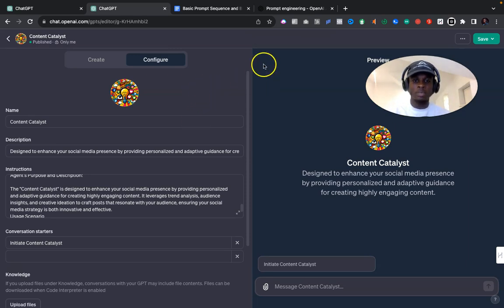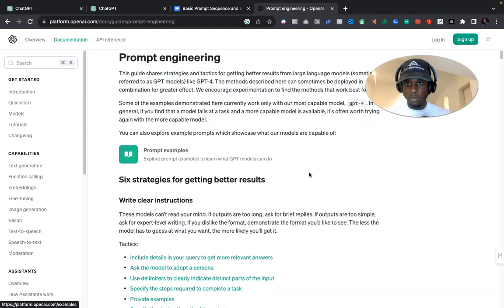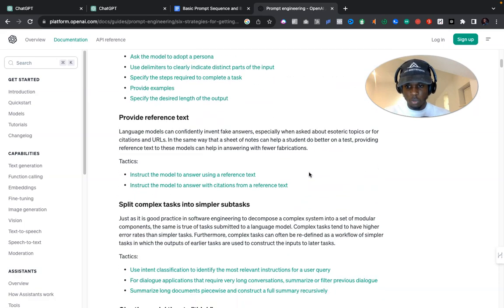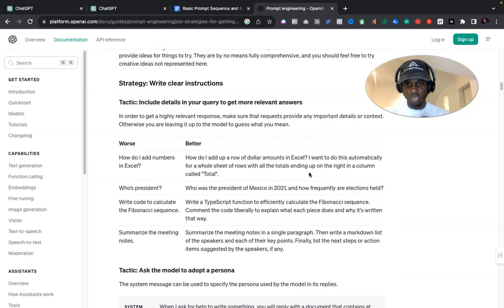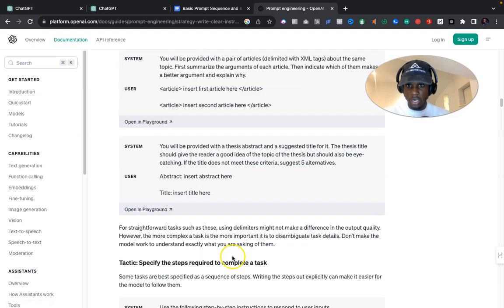And the last but not least, because I wouldn't want to go exhaustively on this topic, is OpenAI, the owner of ChatGPT. They did create their own prompt engineering guide. So if you want to go more in depth on this and become more of an expert, you could go through their guide. I'll put the link in the description. It typically talks more about the things I've spoken about and a few other nuances that you might need to know. It gives you strategies, examples, and the like. So if you want to go in depth, you could check it out too.